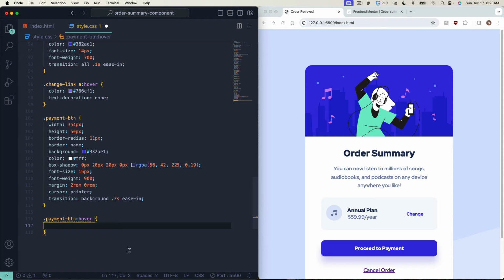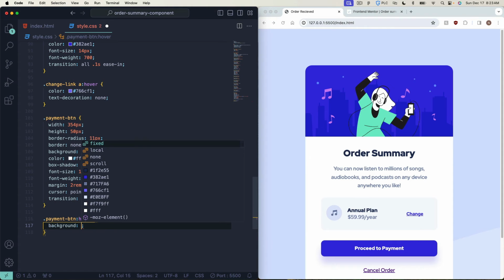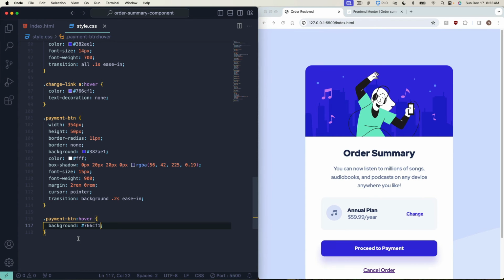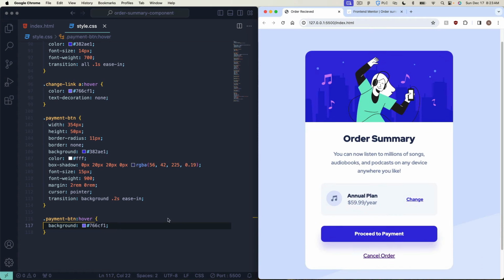And we're going to do a different background color, so we'll say background, and it's the 766CF1 again. So let's see if that works. When we hover over it, it should get lighter, and it does. This time I put 0.2 seconds on it just to make it a little more pronounced for this button. Okay, so that looks good.